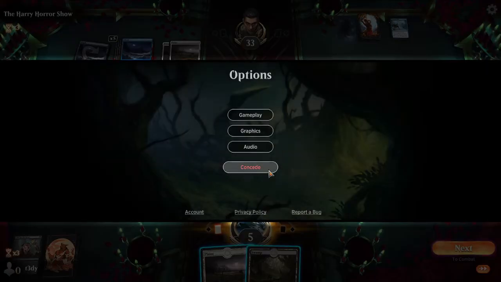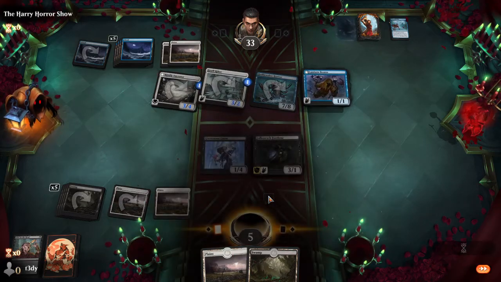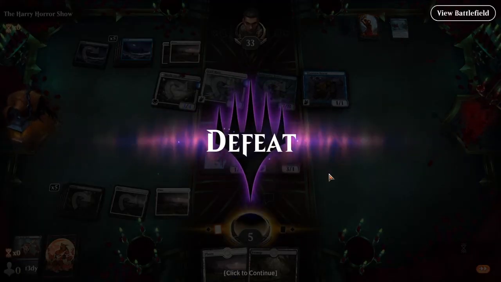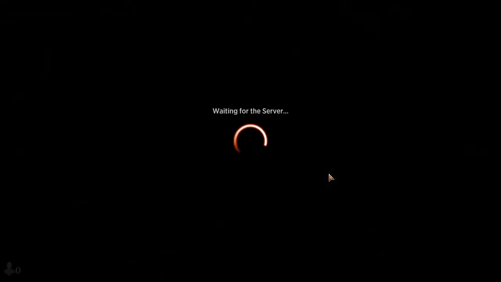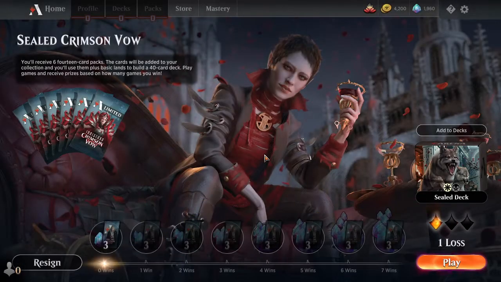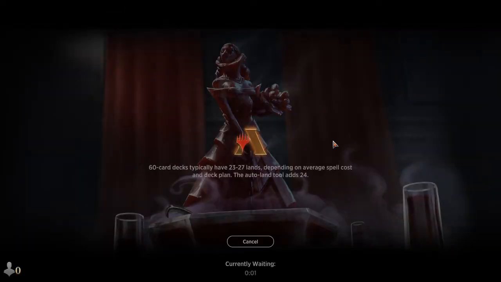Let's go ahead and concede. Go to the sideboard. Well, this is an example of a white-blue flyers kind of a deck. Flyers, disturb. Let's go to the sideboard. Let's see what changes we can make. Oh, these are best of one games. I'm not going to my sideboard. I stand corrected.